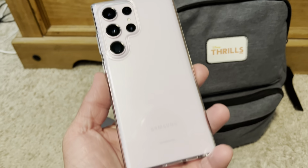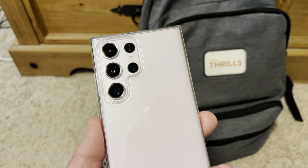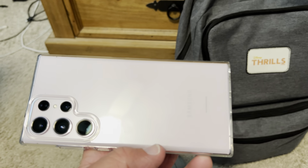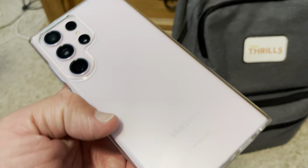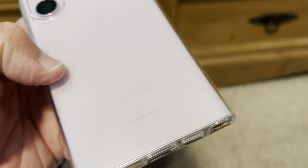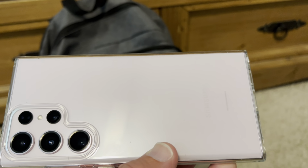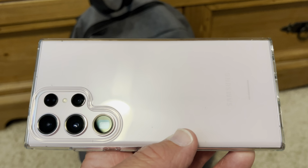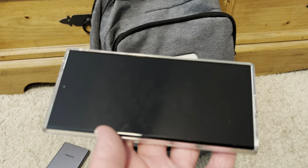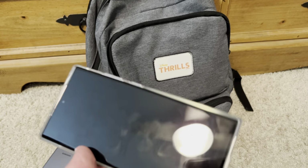So here is the phone that I use. It's a Samsung Galaxy S23 Ultra. This is Grimace. We always talk about how you never get to see Grimace on the stream, but we call him Grimace because he is a lavender color. So it's kind of purplish anyway, but that was actually the cheapest way to get the biggest storage. But other than that, it's just a regular Galaxy S23 Ultra. I charge it every time. Super thankful to have it.